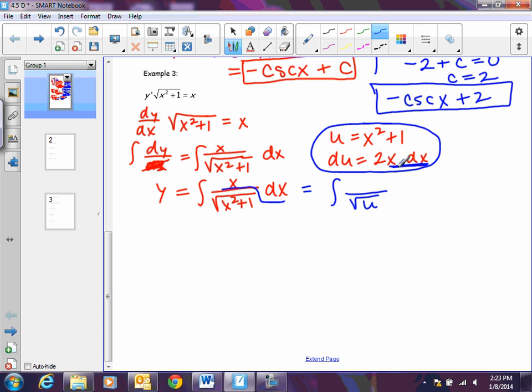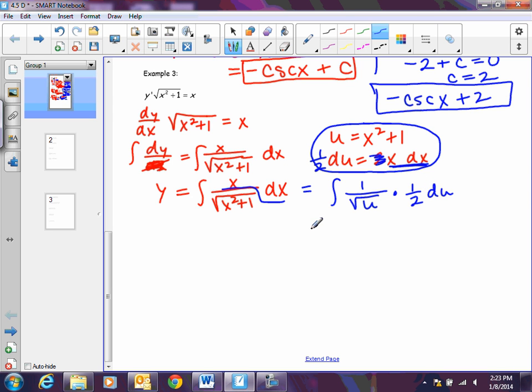Now what I have left is this x dx. Okay, so I see an x dx here, and the 2's in the way, and so we got to move that over. Y'all were pretty good at knowing that that was probably going to happen. And so either we can put 1/2 du on top. That's totally fine. I'm going to go ahead and just write it as another term and just put a 1 here on the top. This is the key step that I think a lot of you are struggling with.